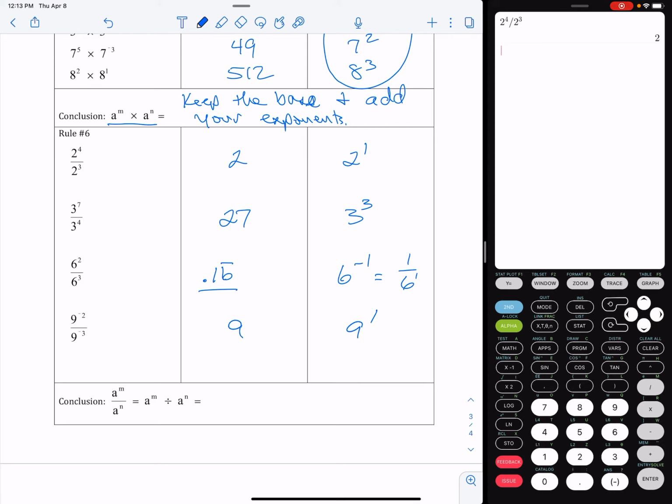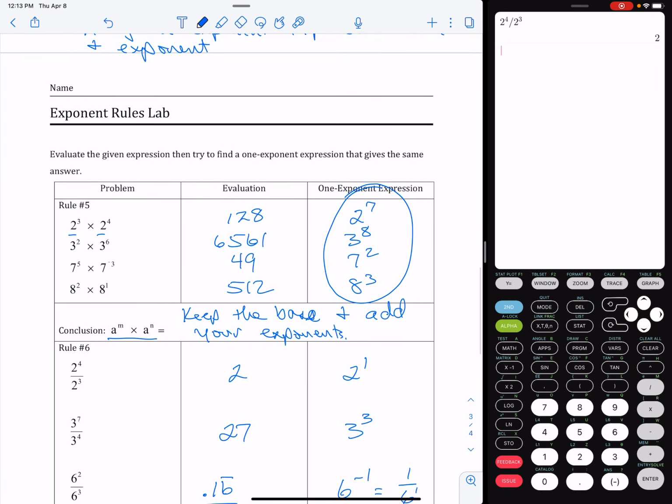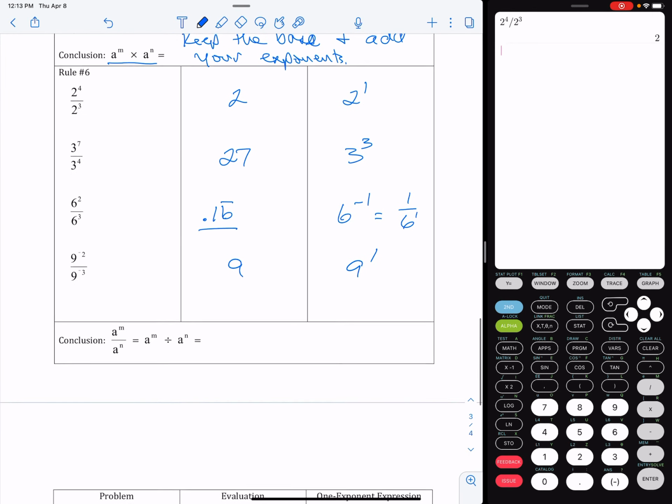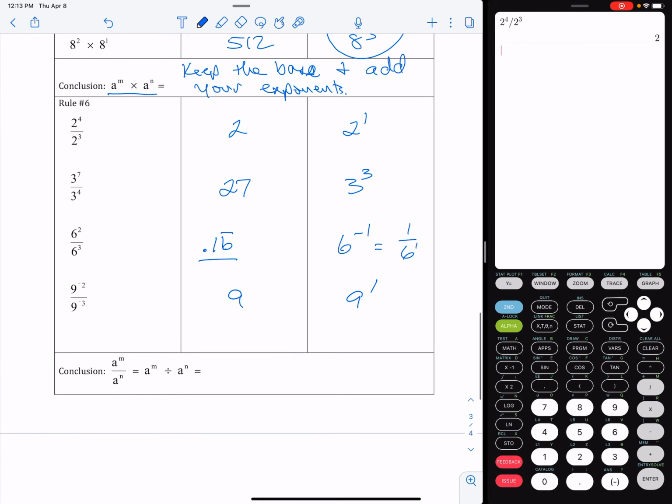So what are we doing with these exponents? Well, looks like instead of adding the exponents like we did in the previous, we would subtract. And that makes sense because multiply and divide are opposites, so are add and subtract. So if you have a division problem with the bases alike, you're going to keep your base and subtract your exponents.